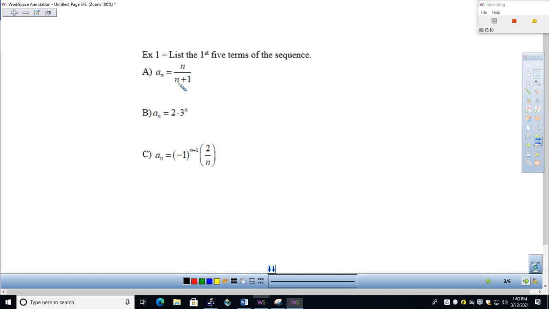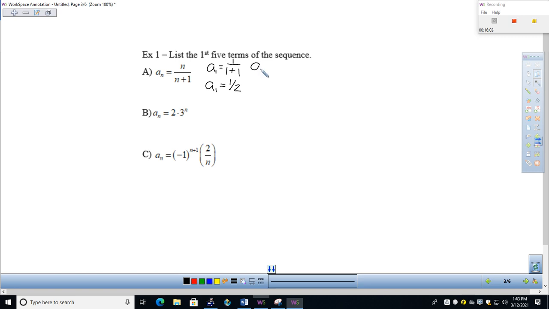All right, so if I want the first 5 terms of the sequence, what I'm looking for is the value of the first term. So I'm looking for a sub 1. And you can see how the notation fits in. If a sub n is this expression here, and n is 1, that means that 1 will replace the n values right there. So a sub 1 would be 1 over 1 plus 1. And so without a whole lot of issue, a sub 1 is going to be 1/2.